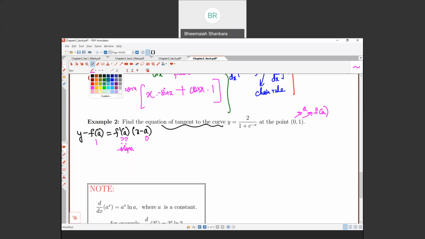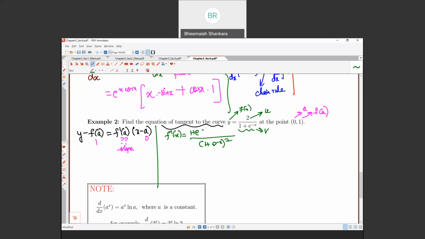So if you want to find f prime(a), differentiate the function. y is 2 over 1 plus e to the negative x. Understand y can also be written as f(x). So let me write f prime(x) equal to the derivative of 2 over 1 plus e to the negative x. The numerator is u, the denominator is v, so you might want to use the quotient rule. So let's do it. It's (1 plus e to the negative x) squared in the denominator. Always start with the denominator, 1 plus e to the negative x, times the derivative of the numerator. The derivative of 2 is 0. Minus, write the numerator 2.